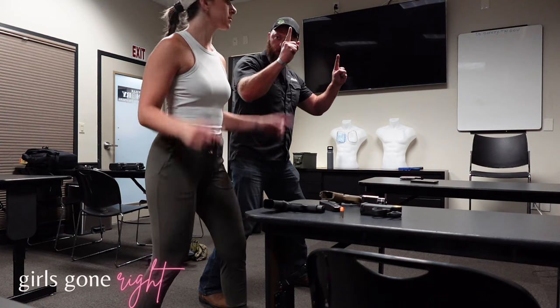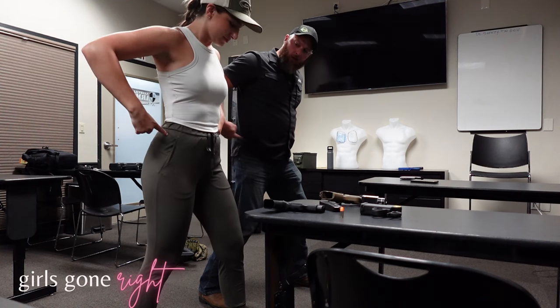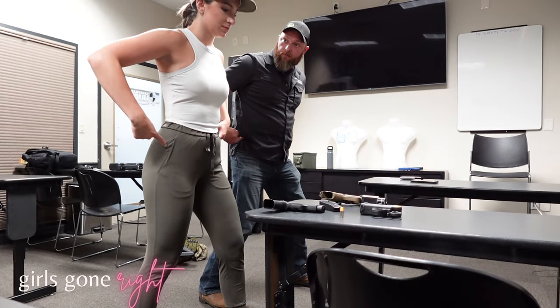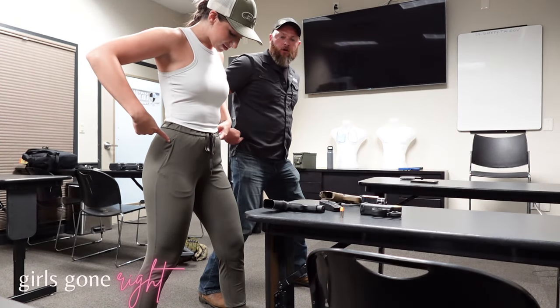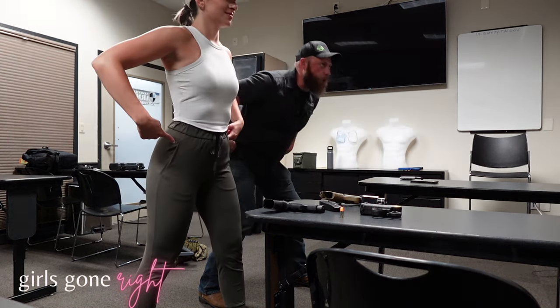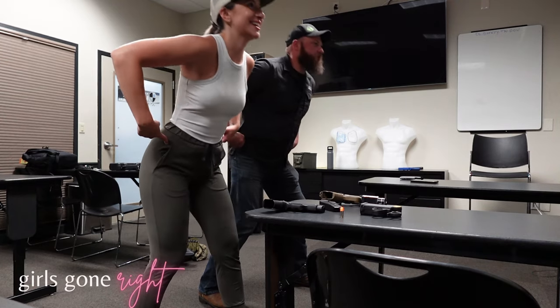I want you to raise your fingers in the air like this. I want you to touch your hips. All right, touch them a couple times, just like this. I want you to imagine a metal rod going fingertip to fingertip. That's a hinge. Say hinge. Hinge. All right, keep your head up. I want you to hinge forward, back and forth a couple times. Say railroad tracks. Railroad tracks. Hinge. Hinge. All right, cool.